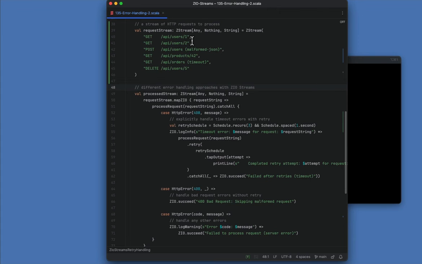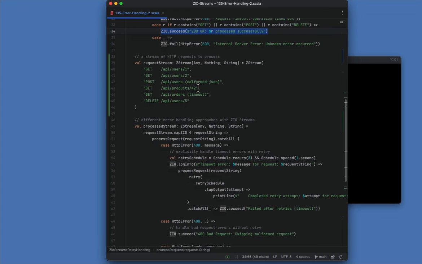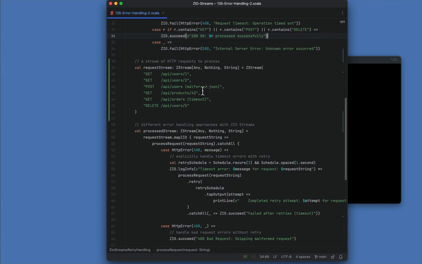Okay, so we get that first string right here, and that comes into process request. So then this code from here to here is going to succeed. We'll get the 200 value out of there. And then we come to the second line, that's going to succeed. So again, we'll get the 200 line coming out of that, by which I mean this line right here, that ZIO.succeed right there.